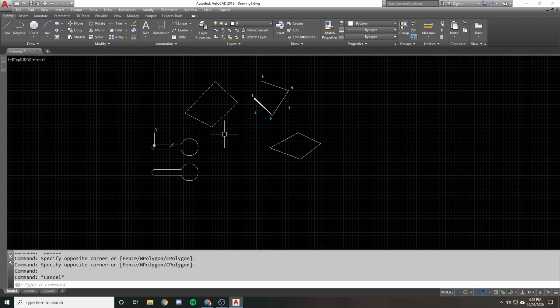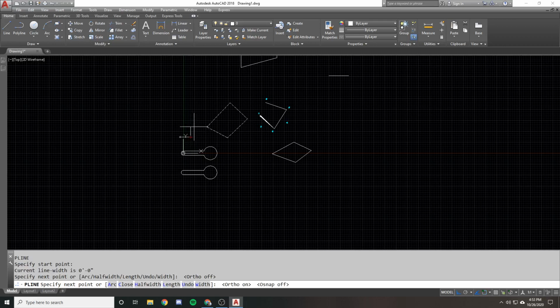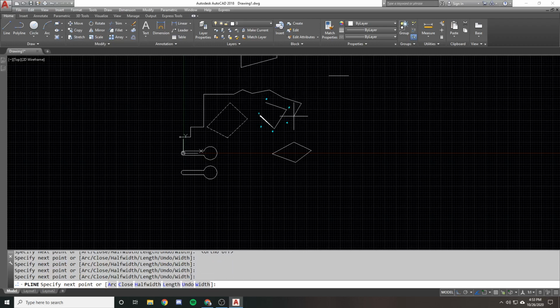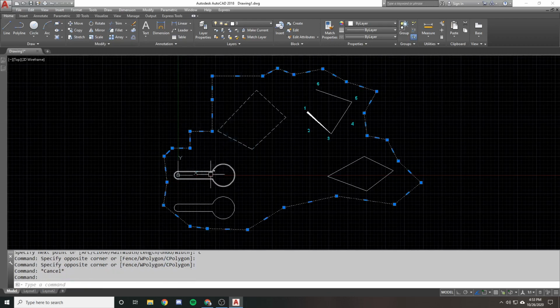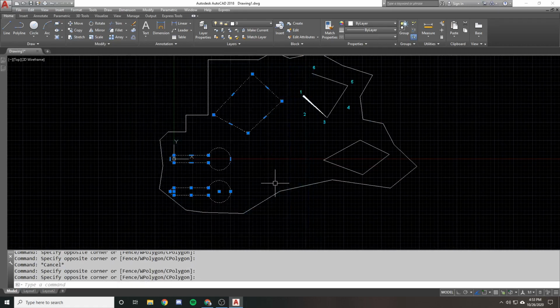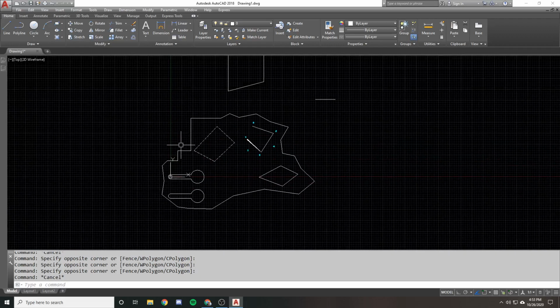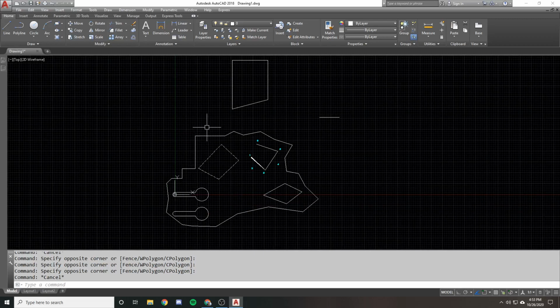Maybe if I'm coming in here, let's turn this off, and then we'll do this. I'll close it. If I can come in here and grab this without fear that I'm going to be grabbing a segment of this, I can do that. I can grab all this stuff here and know that I'm not going to accidentally grab a portion of this polyline. So that's definitely a major advantage over regular line segments. So there you have it.